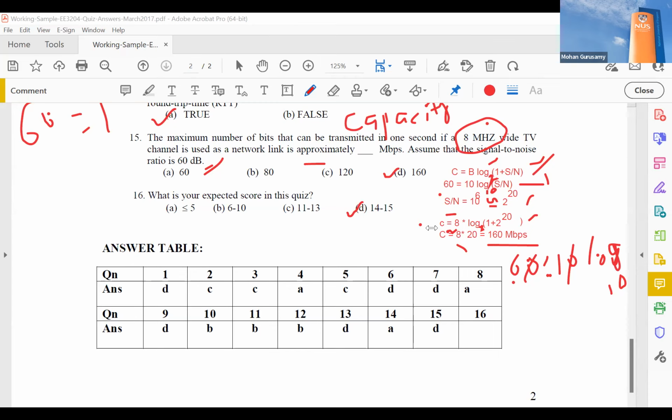Is this question paper written or on Canvas? Which paper are you talking about? The quiz question, is it? The quiz is going to be in person, right? LT11. So I already posted it. You should write it on the question paper. This is the sample question paper, right? There will be an answer table like this. You just need to enter A, B, C, D there.